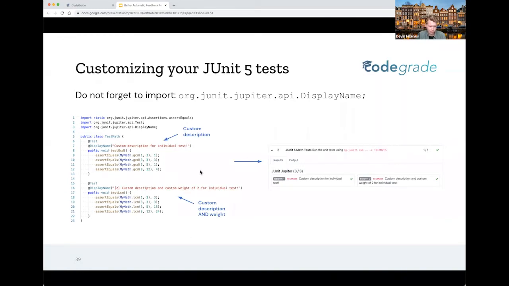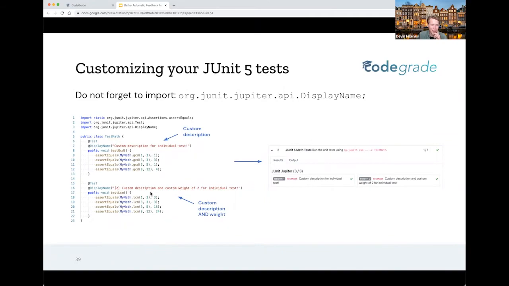Then finally, if you want to add a specific weight to it, especially for JUnit 5, we've added custom weights, as JUnit 5 does not have a decorator for custom weights. What you can do is in your display name, you can add with block, what are these things called? Block things? Block quotes? I think so. All right, well, if someone knows, let me know.